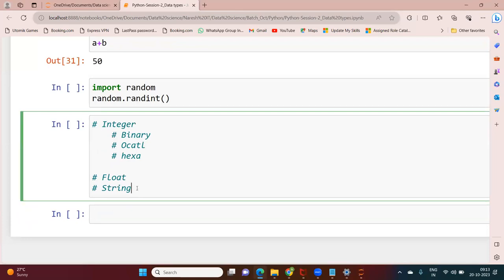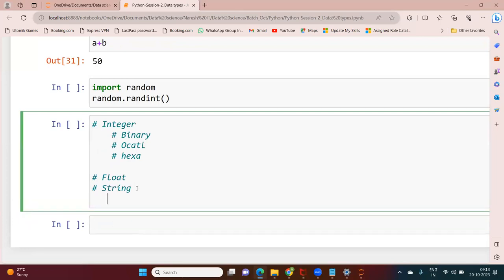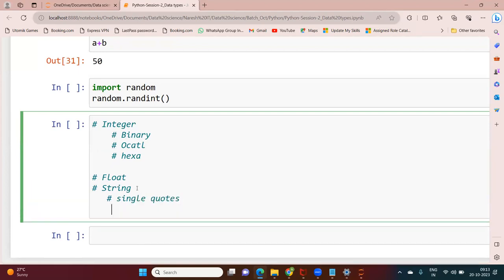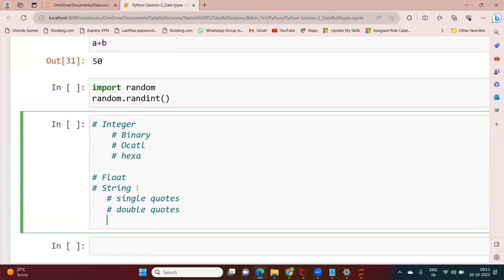One is related to single quotes, and we already saw double quotes, and we saw triple quotes. When you initialize a string, single quote is enough, double quote is enough.